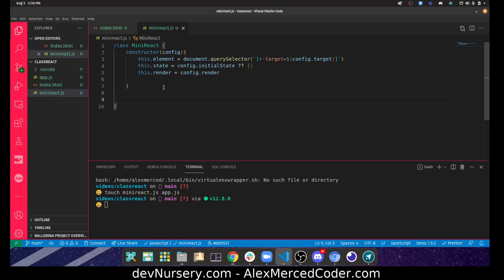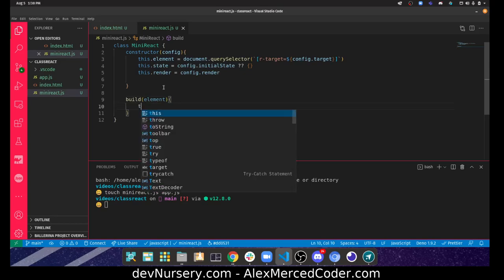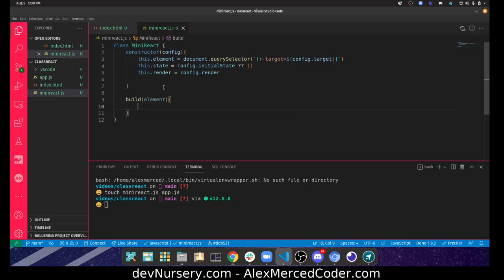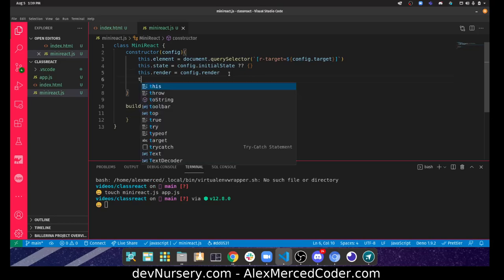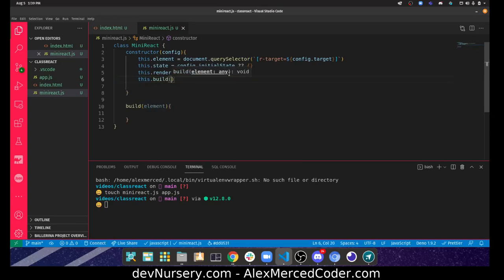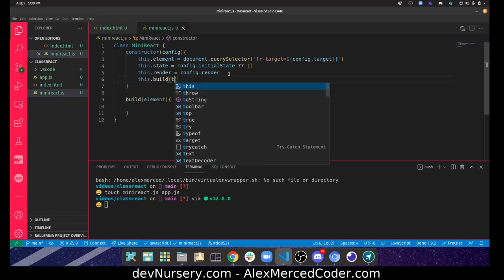And then we're going to create a build method. We're just going to take in the element. Essentially what we're going to do is invoke this.build at construction, and we're going to pass it this.